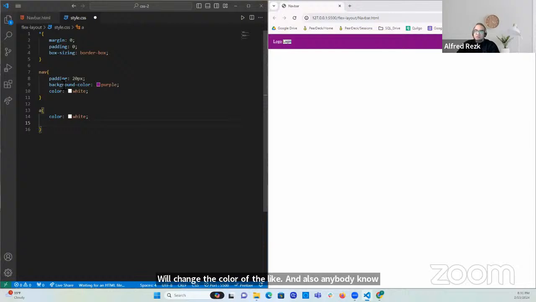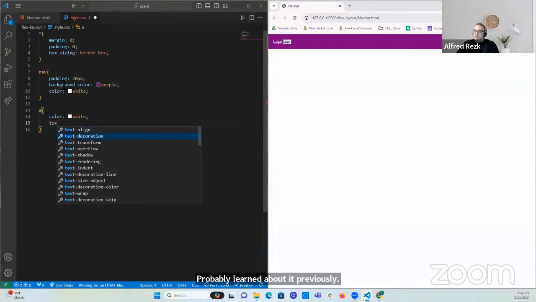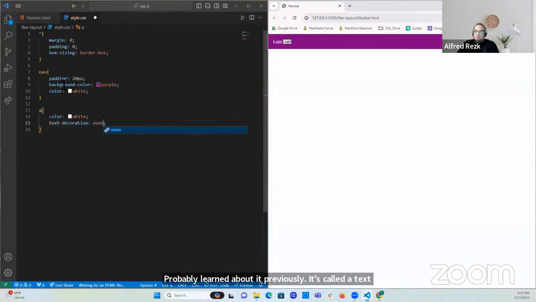Because by default, it will have an underline. Anybody might know how to do that. We didn't go over it, but you probably learned about it previously. It's called text decoration. Text decoration none. That means we're going to remove the underline.